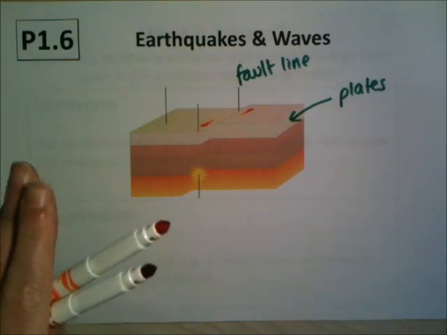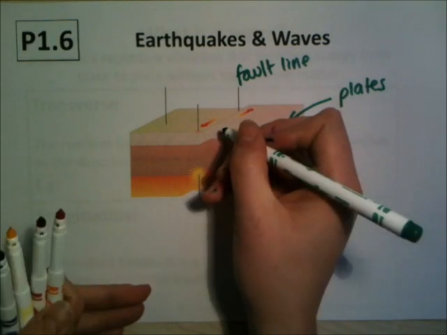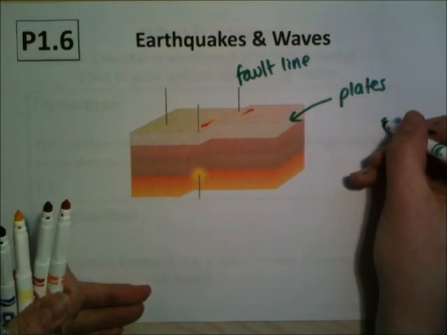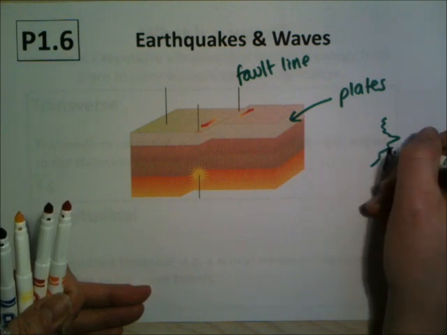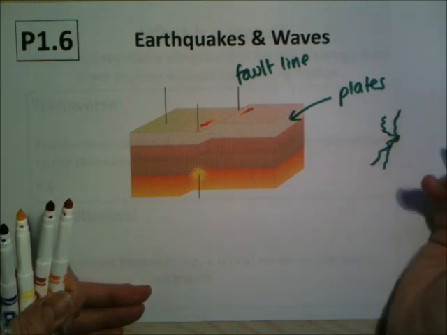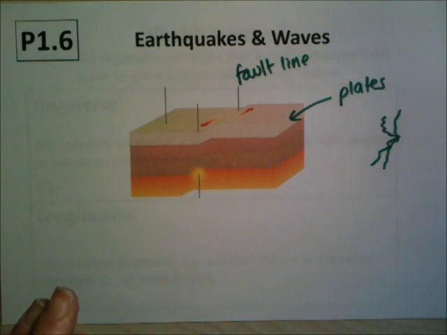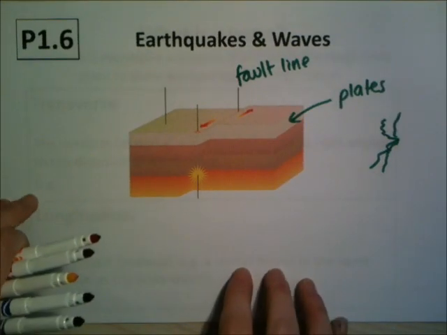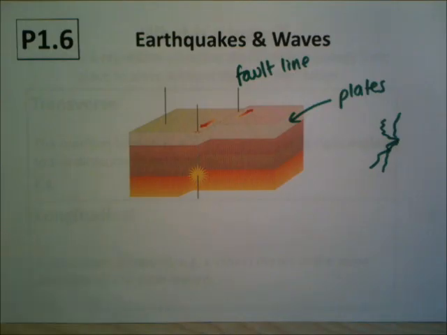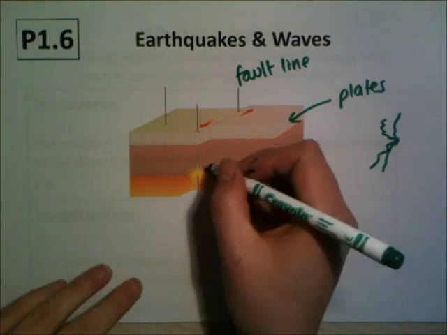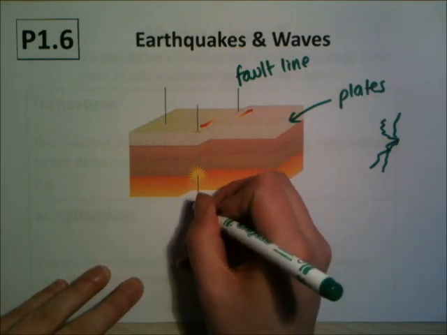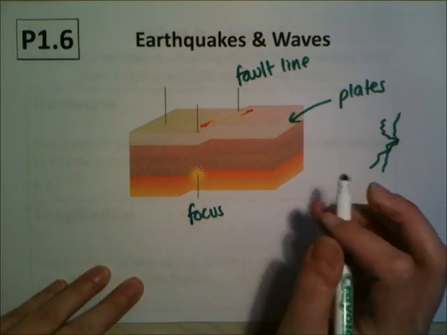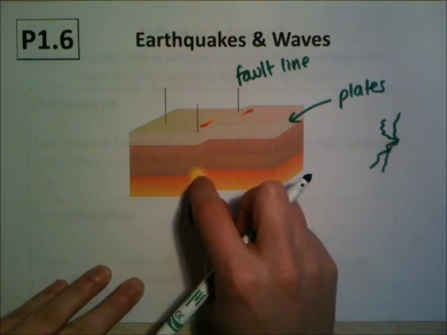Now what happens is they rub past each other, and usually there'll be a little snag somewhere, so maybe a little bit of rock on one side that sticks out that makes this one kind of stop and stick, and then eventually the pressure builds up so much that we get boom, it pushes past, causing a big earthquake as it goes past, because what we get is a big shock here. Now this is called the focus because that's where it actually happens, okay? This is where this little snag is at this focus.